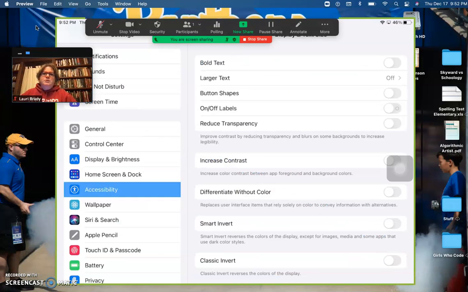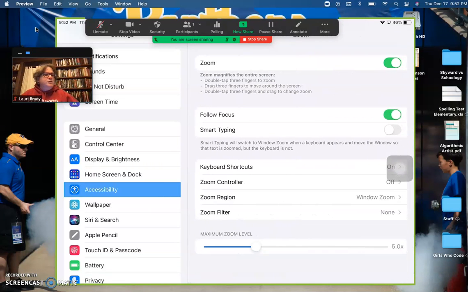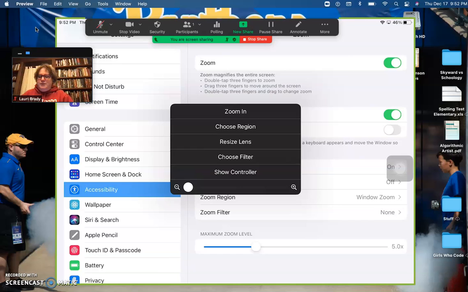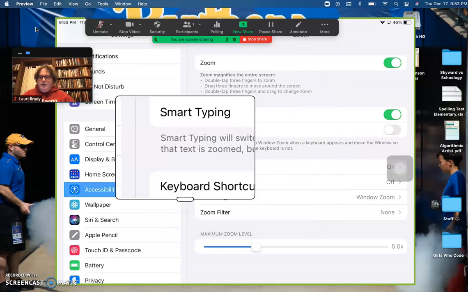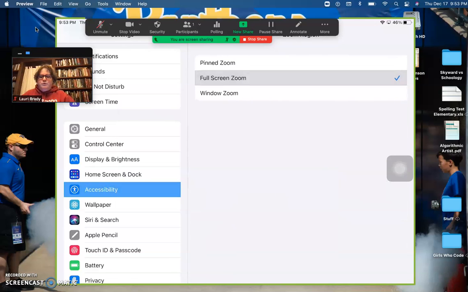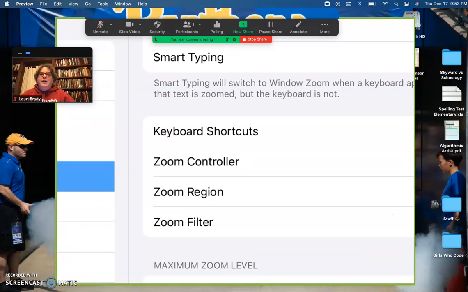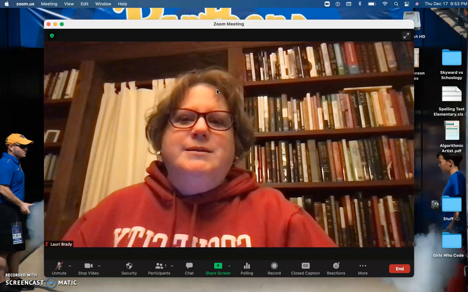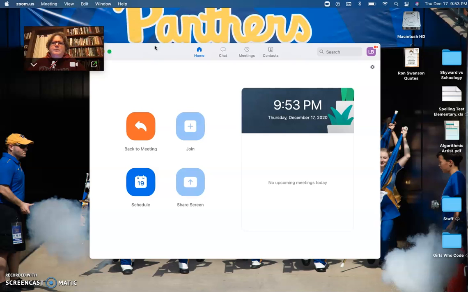Also, the ability to zoom is really handy. So that ability to zoom in and enlarge or emphasize part of a screen on your iPad, you can do that with a 3-finger tap. And you can zoom in. You can either use this window to look around, or you can turn that window off and tell it you just want to do a full screen zoom when you zoom in and 3-finger tap. On your computer, I'm going to stop sharing from here and take a look at our computer.